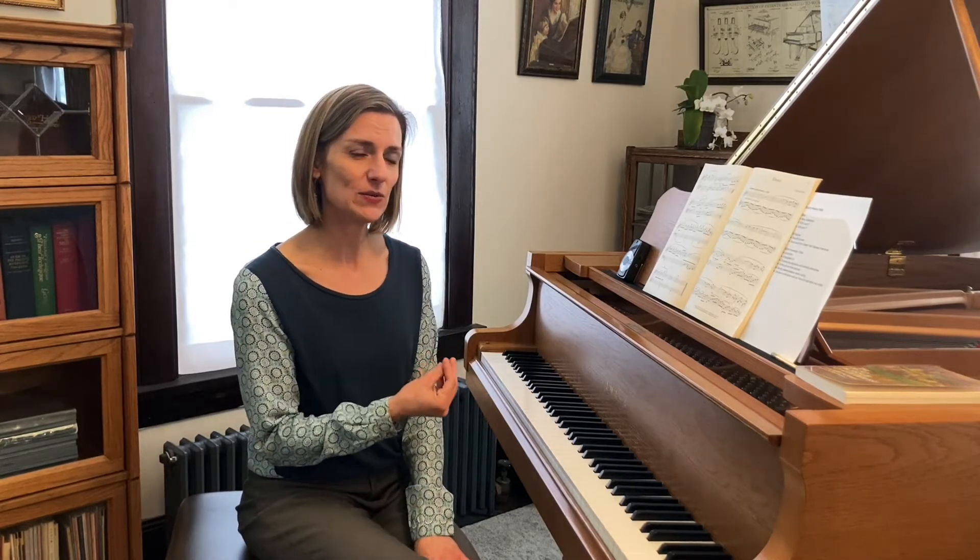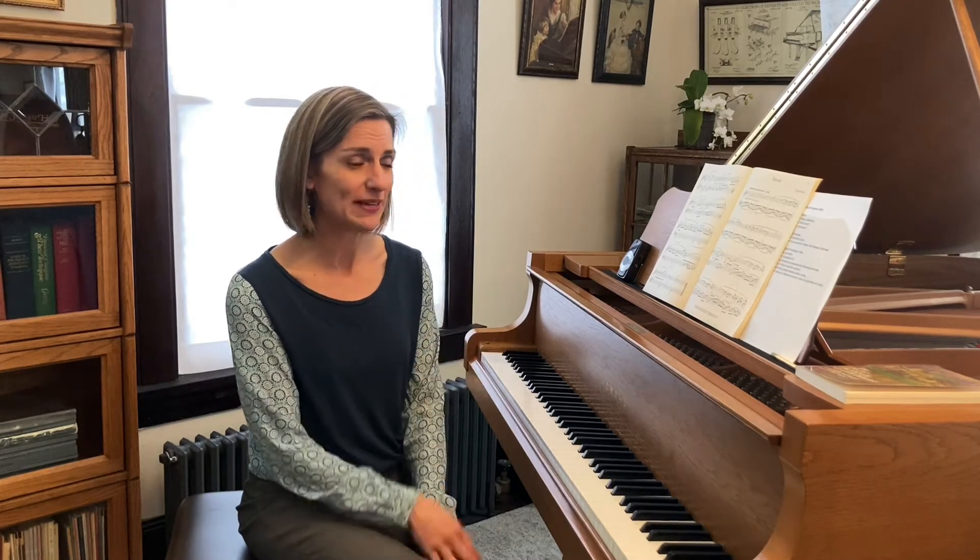It's such a beautiful piece, and the title of 'dream' or 'Reverie' — or sometimes my students think of it as a daydream — is so appropriate, because this piece really takes you to a different sound world. You can imaginatively enter any kind of dream or daydream as you play this piece and as you guide your students to play it.